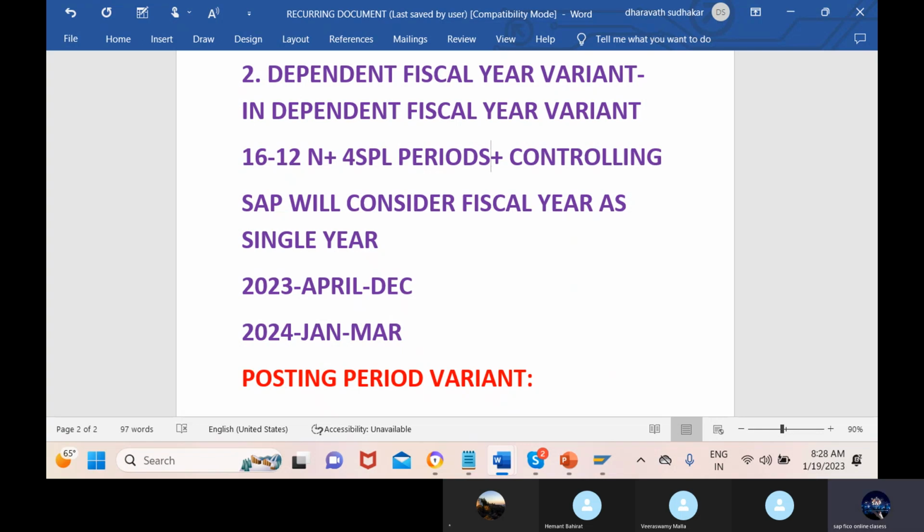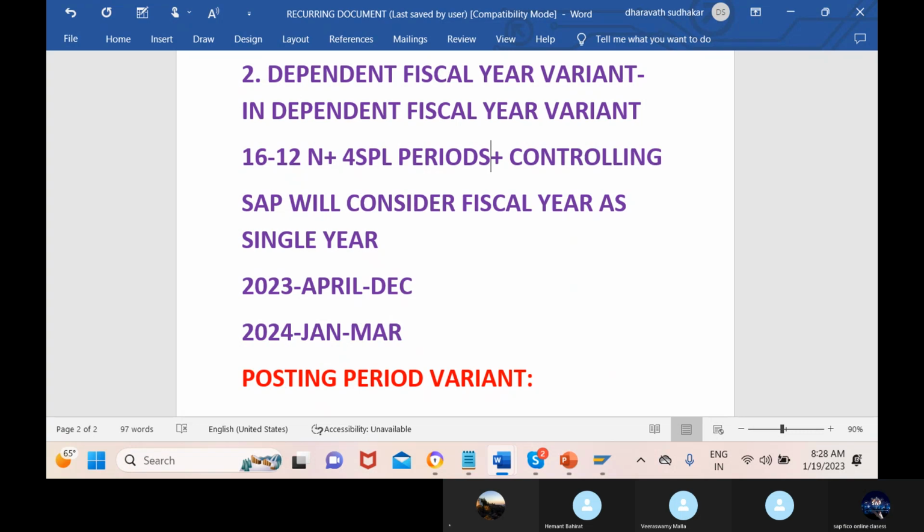Now, you are doing very well, but our clients want that some of the GLs should not be posted while they make the transaction. Where can we make it? We can make it through the posting period variant.